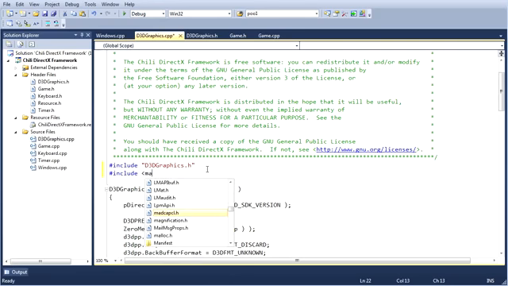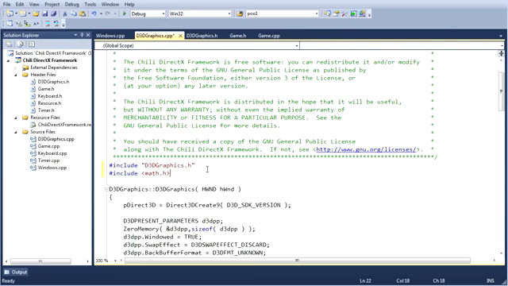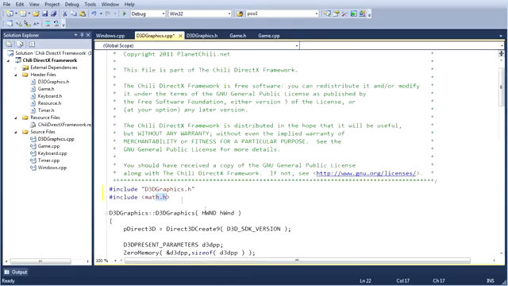So let's use it. In order to use the math functions from the C library, we have to include math.h. This is an include statement. It includes a header file into this source file, and it allows us to use the functions which are declared in that header file.